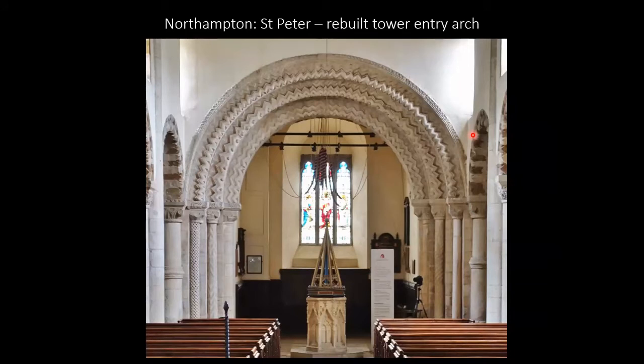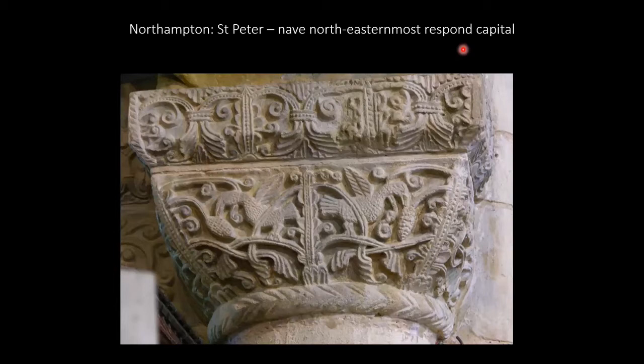This is the Tower Arch as it was reconstructed on what would have been the junction between the 5th and the 6th bay of the nave. You can see how it cuts into the clerestory window which would have been centred in the western pair of bays. It's a very remarkable thing to see as a Tower Arch — if it resembles anything at all, it resembles a chancel arch that's been exiled westwards, and it's a thing of great beauty. The capital style in the church is the subject of a Henry Maguire MA thesis done for George Zarnecki back in the 1960s.